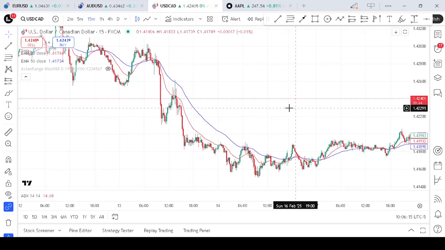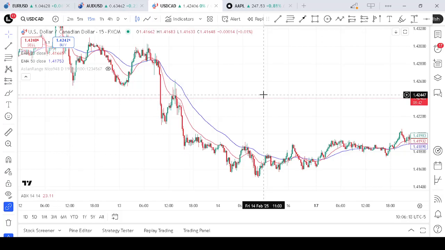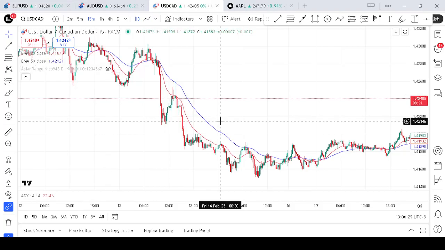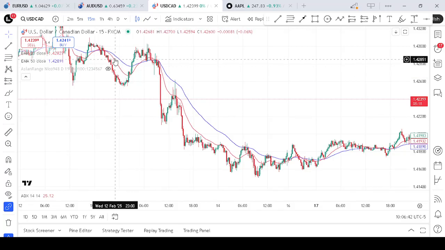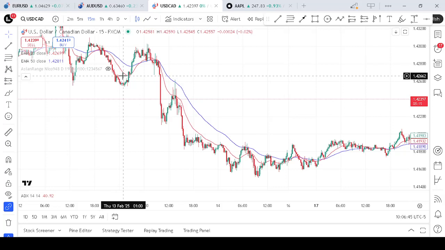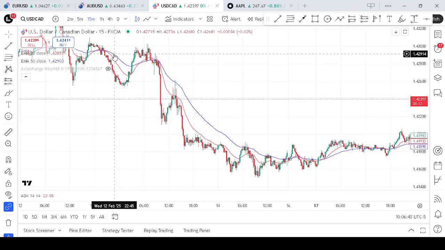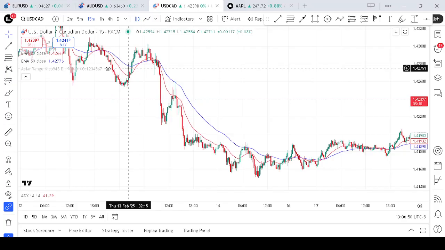Now, how can we implement this strategy? We can implement a simple yet powerful moving average strategy by first adding our two moving averages, the 20 and the 50 moving average. The use of these two moving averages: the shorter term moving average, the 20 moving average, shows as this red line here on my chart, while the 50 moving average, the longer period moving average, is the blue line on my chart.